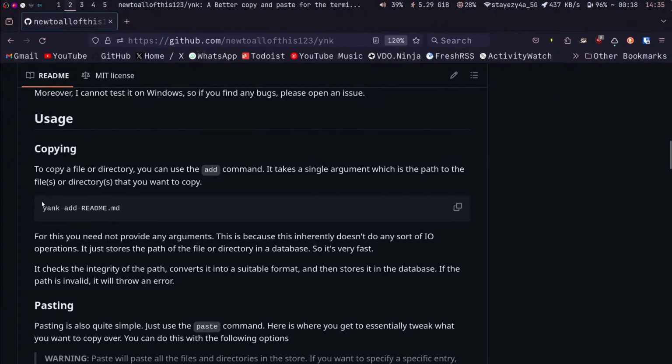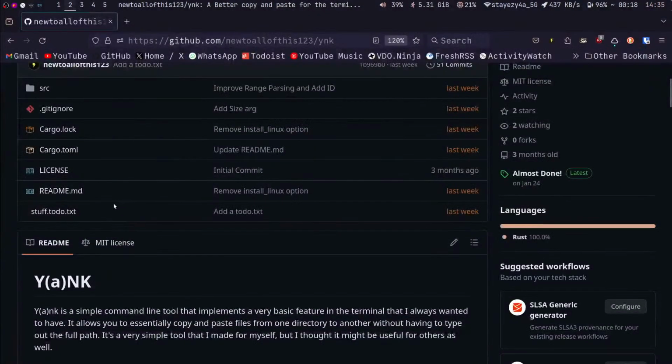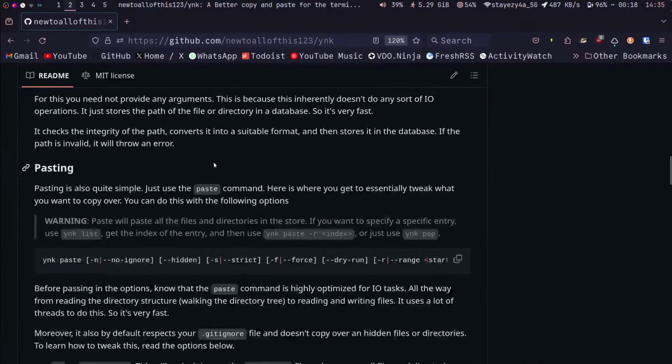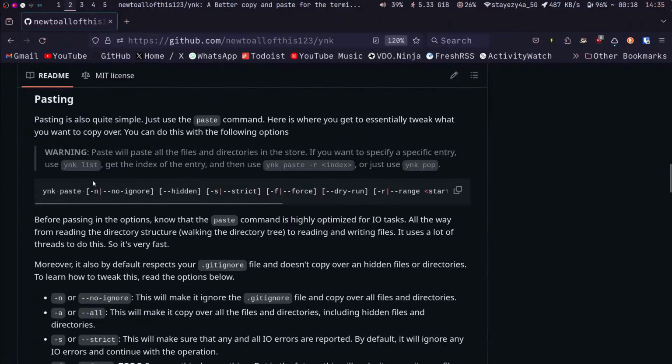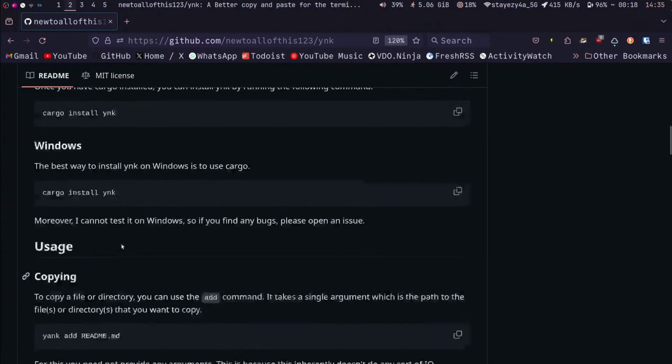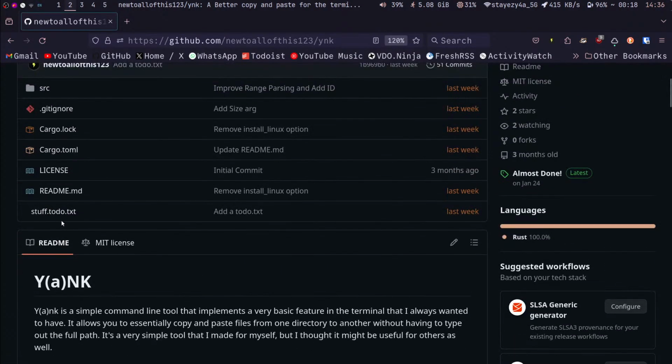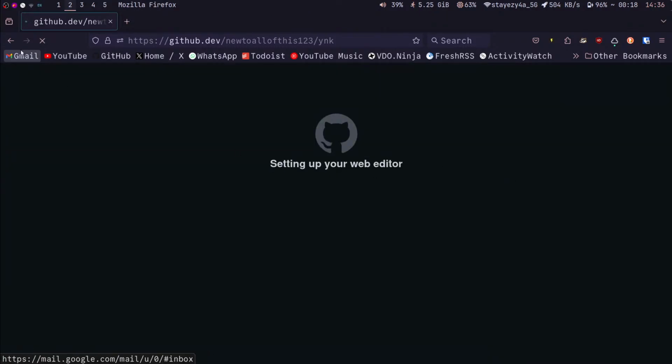So this maintains a global index of all of the files that you copy and paste, and that can be later pasted in a sort of asynchronously fast way, if I may. But yeah, I've enabled quite a bit of rusty stuff to make sure that it works pretty well.